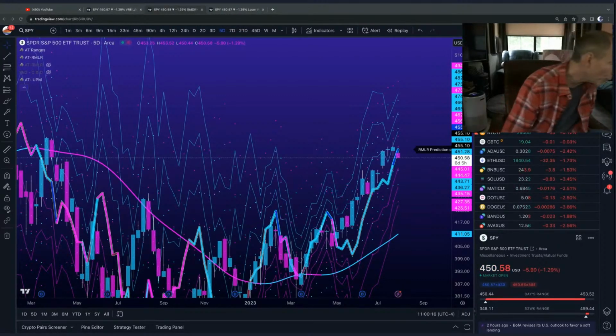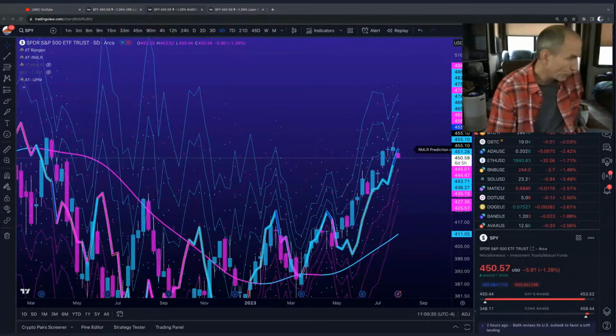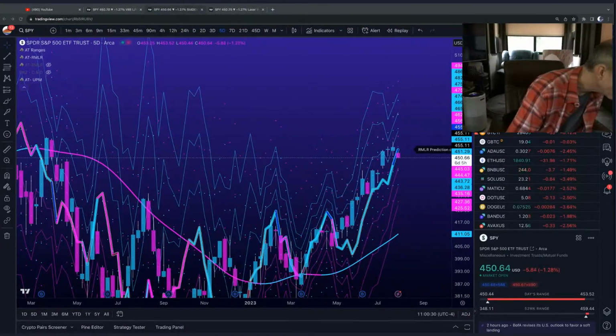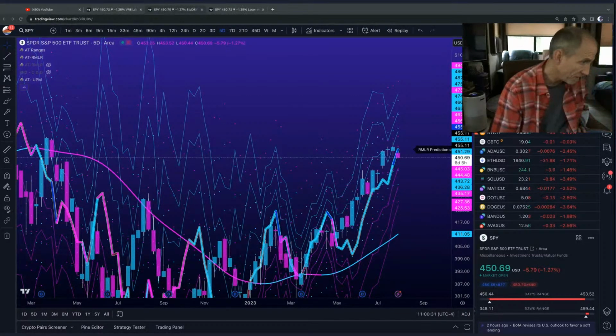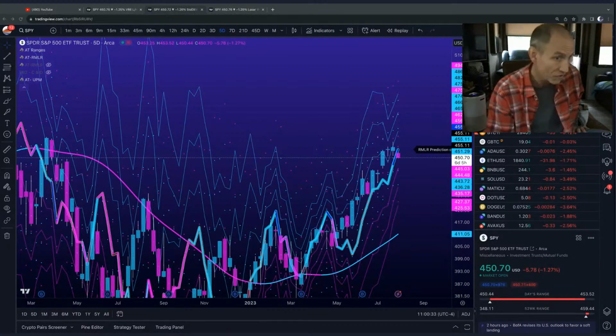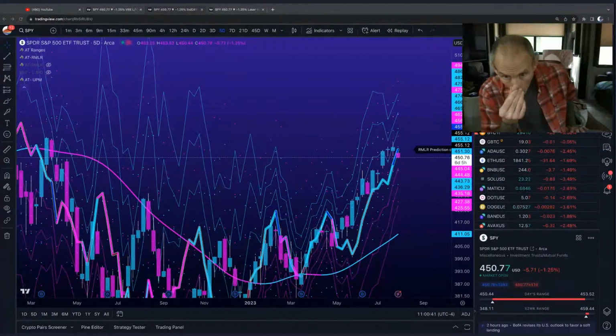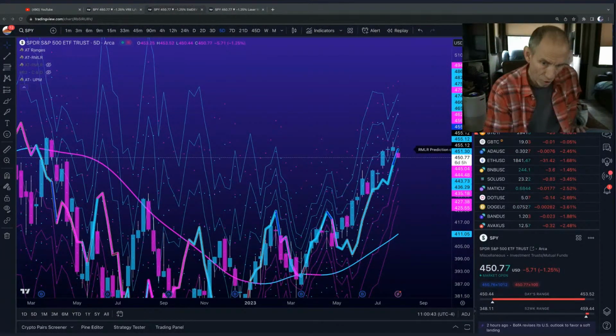Dude, bro. See the cross, though? 8 o'clock. See the cross. Oh, yeah. Been down ever since. I don't think that 30 length's going to get some mean reversion here at some point, because it will. Here's the 5 day, too. That 5 day, man, that pre-market, this thing pushed it down below the RMLR. That's bleeding now.